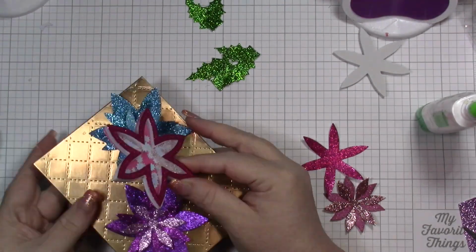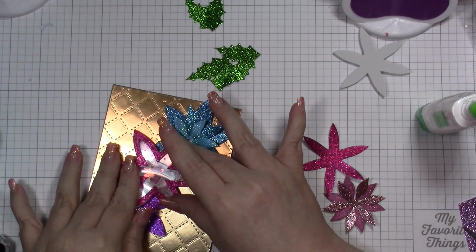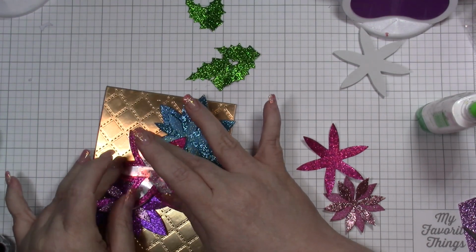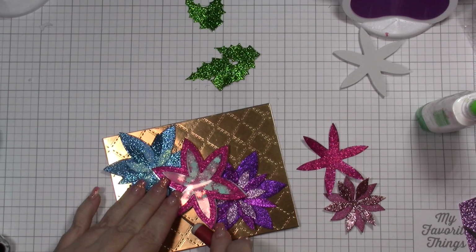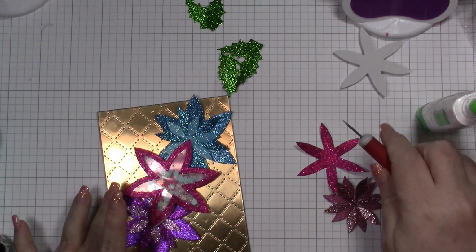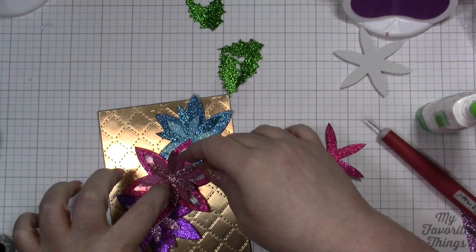So I went ahead and used liquid glue on this again, and I'm just holding it down until it starts to adhere. That way it's not only adhering the shaker to the card, but it's also holding down the other limbs of the flower. Then I'm going to go ahead and get the center of the flower ready to go.